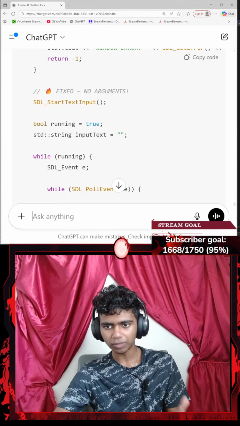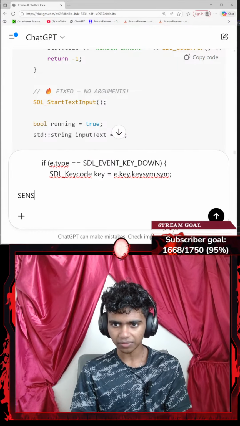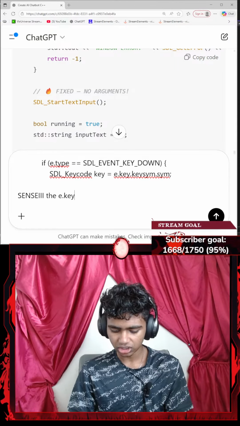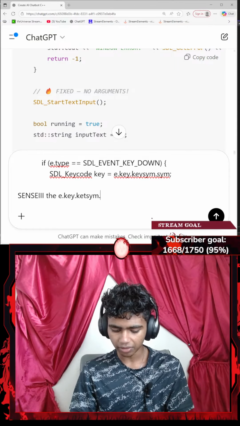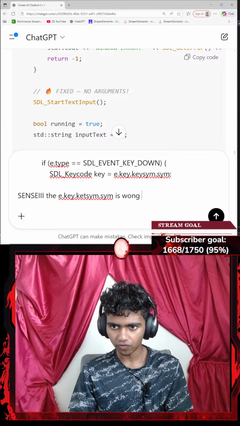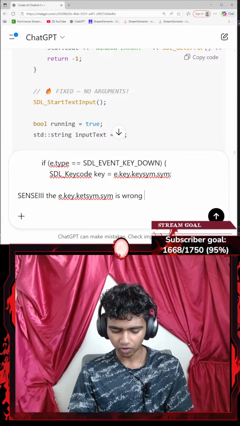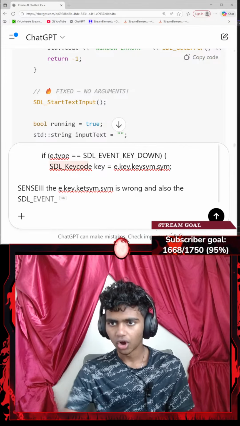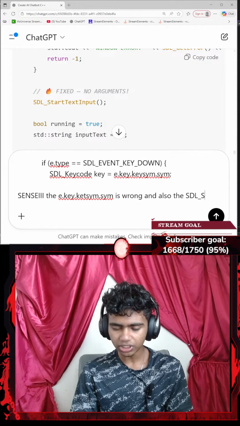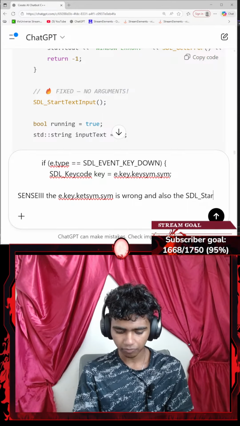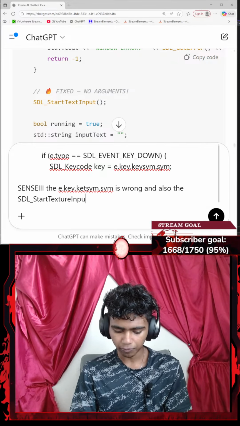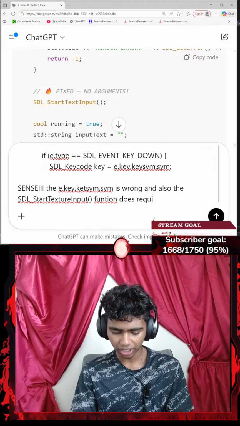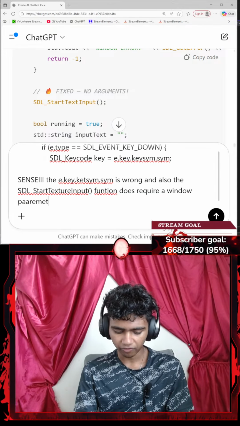Let me get ChatGPT back here. Let me paste it, go with shift enter and say something like, the e.key.sym is wrong, and also the SDL start text input function does require a window parameter.